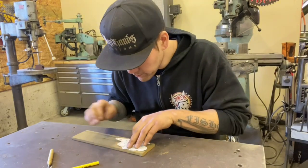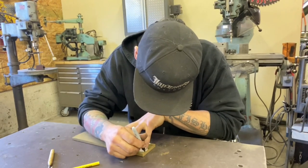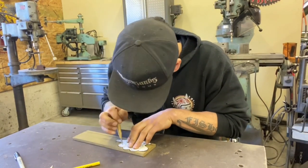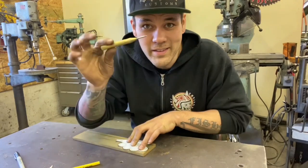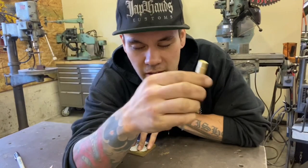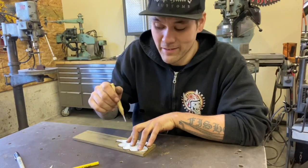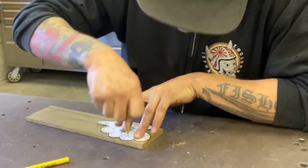There we go, we just made it. Now, if you don't have one of these, this is an automatic center punch. If you don't know what that is, check it out because these things are amazing - you don't have to fumble around with two hands holding a punch and using a hammer. It's spring-loaded, and for soft metals like brass or aluminum these make nice marks. They work on steel too, but especially on brass, copper, and aluminum - one hit and it makes a nice accurate center punch.